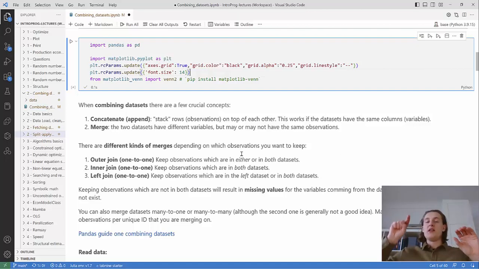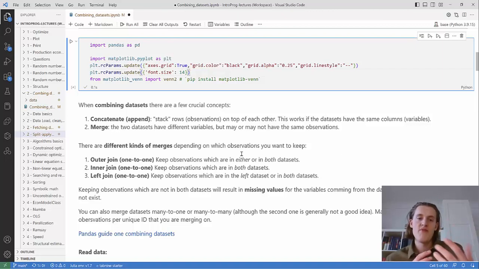So you have a list of municipalities and their income, and a list of municipalities and their income from western and eastern Denmark. And then what you do when you concatenate or append is to just stack the rows on top of each other. So you have all the municipalities and all their incomes in one long dataset. And this works if the columns are the same variable. So if you have income data and your ID variable is the same, of course.